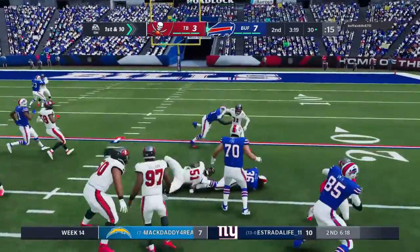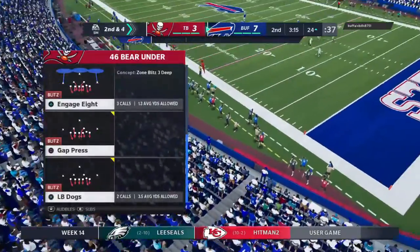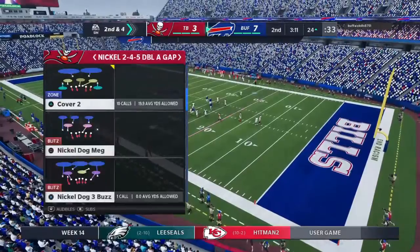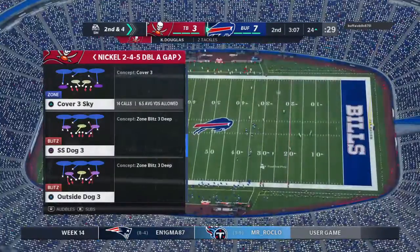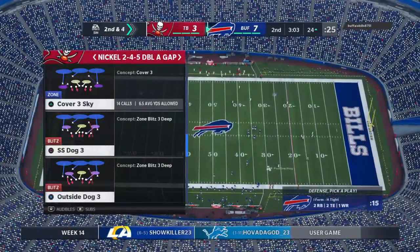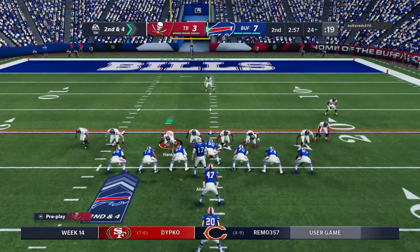Because right now, they're running the ball at will. He'll get about 6 there as he takes this one down to the 24-yard line. The tackle made. Now, Brandon, that's the way you want to run the football. There should almost be quote bubbles above the offense right now. Bam, boom, biff. That's how they feel good about moving the football. 6 yards on that last play. Here's 2nd and 4.